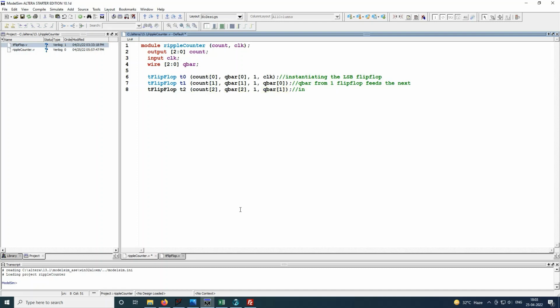This is the invoking of the MSB flip-flop. So this is what it looks like. So there are 3 flip-flops to be used for this 3-bit counter, and we have invoked them in a structural manner.